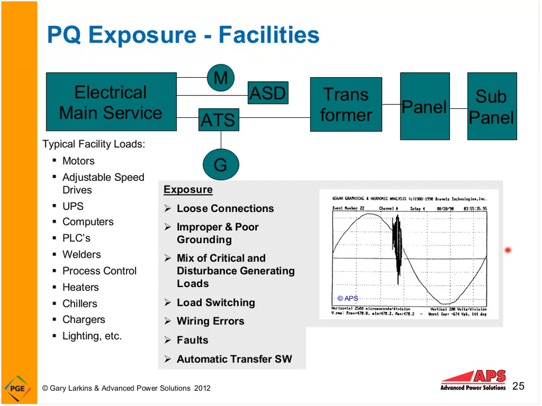This is from a hospital where their elevator contactor serving their motor, this was not fed by an adjustable speed drive, by the way, it's direct from a contactor to a motor, was actually causing this disturbance. Even though the disturbance wasn't high in magnitude here, and here's the AC sine wave, this is the disturbance right here, and it's a lot of transients right there, not higher than the peak voltage here, but what this was doing is causing the surgery suite controls to fail.